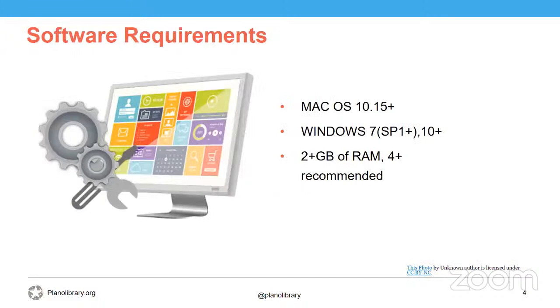There are some system requirements for running Unity on a computer. It works with the macOS system at 10.15 plus, as well as Windows 7 with updates. It won't run on a fresh Windows 7 install, but if you've updated it properly, then it would work on a modern Windows 7, and then it can run on Windows 10. The system requirements on the Unity webpage say that 2 gigabytes of RAM is enough to run Unity, but 4 gigabytes of RAM is recommended.